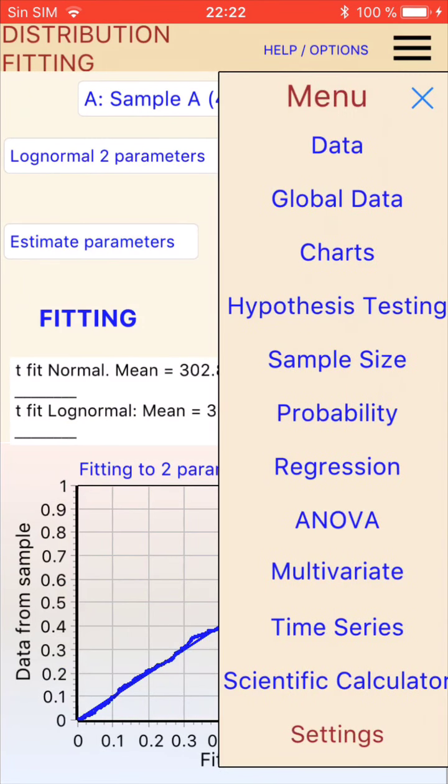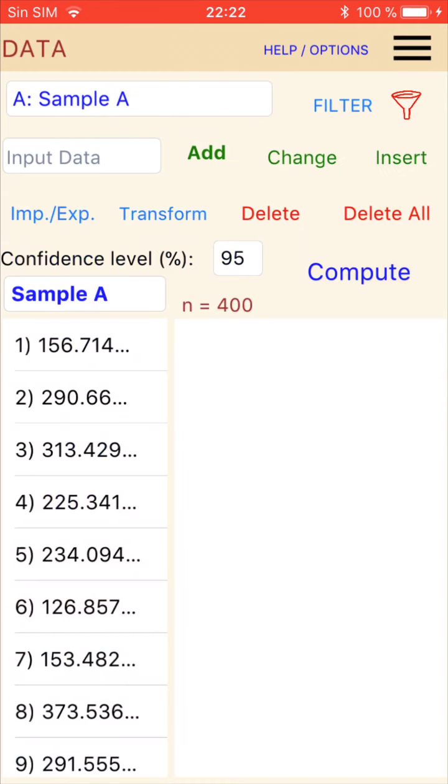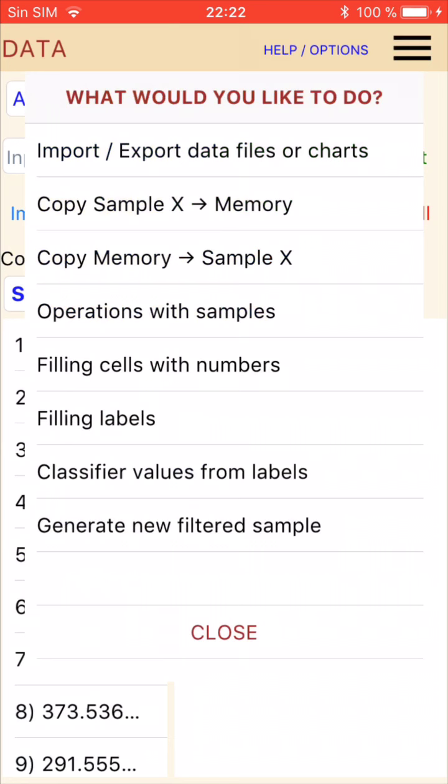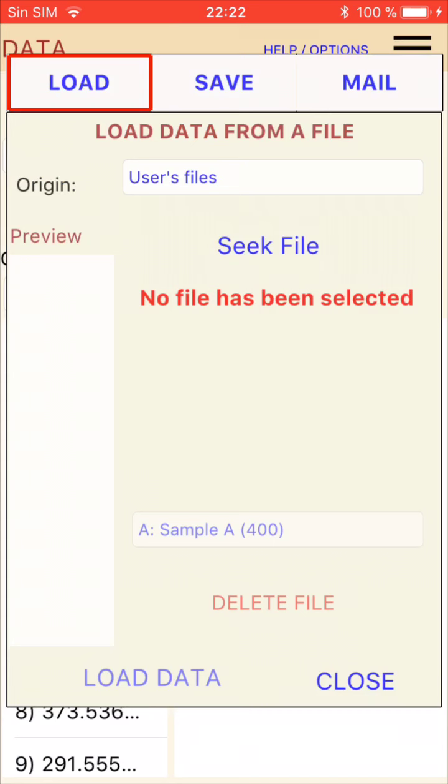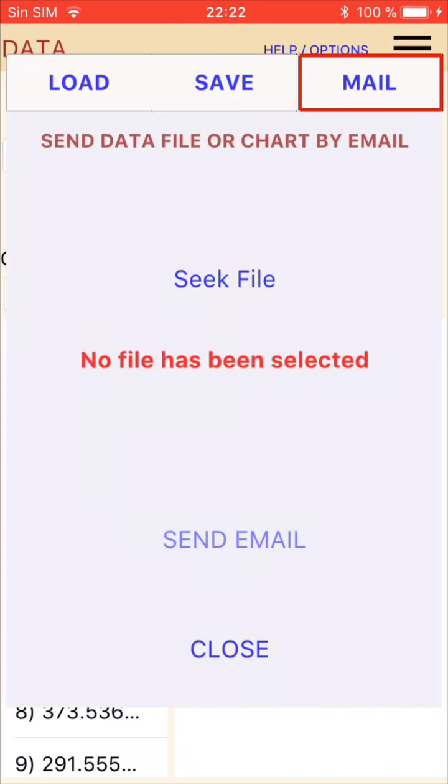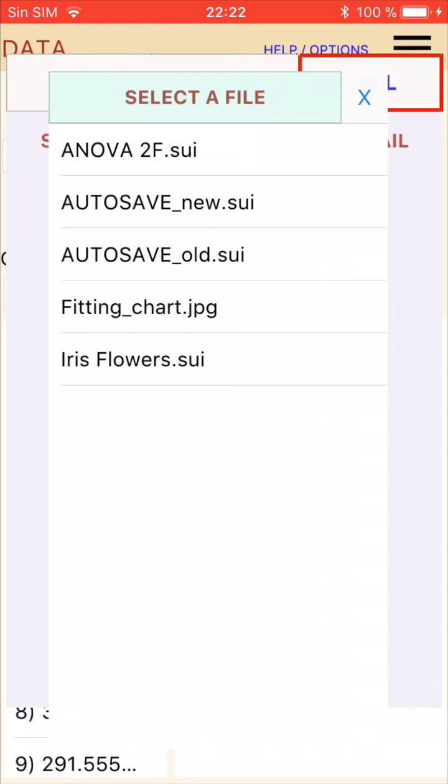Let's go to the Data menu, and now we click on Import Export, and we choose Import Export Data Files or Charts. And then we select the Mail tab on the top, SIG file, and we select Fitting Chart.